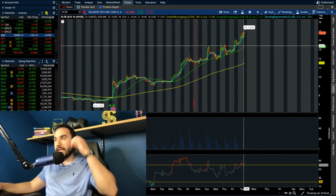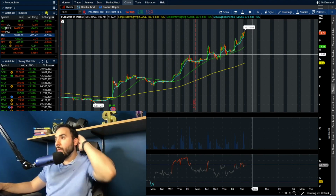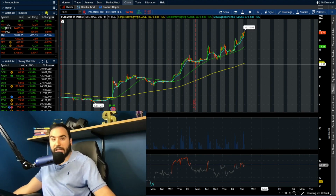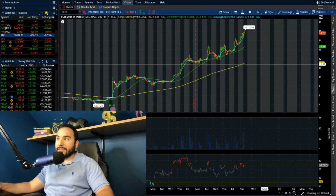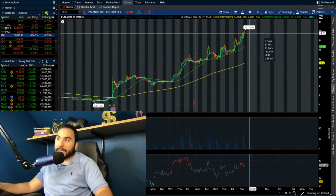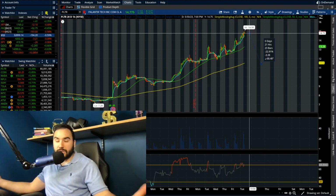And of course, if that does not hold here on the 20-day chart, maybe we start going down to the 180 SMA, which is also a big level of support. That could put the stock anywhere from $11.50 to $12. But guys, we're pushing $15 now, so to say it's going to go back to $11.50, $12, I mean, it's possible, but it is a little bit more of a stretch in the short term, in my opinion. At least as of now. We'll see how the charts look moving forward, guys.